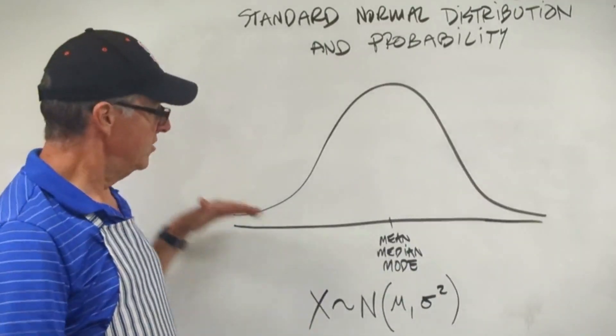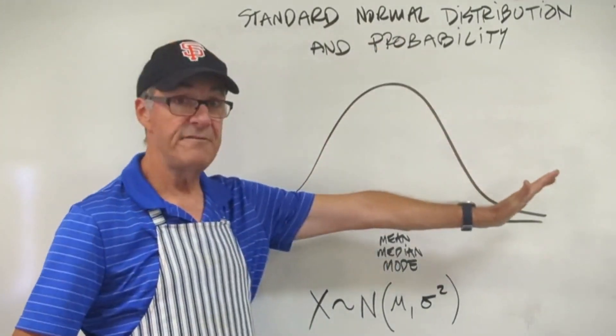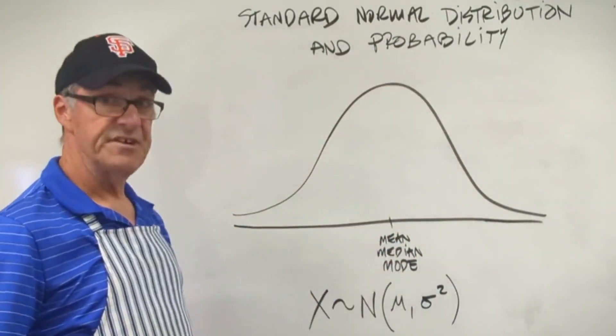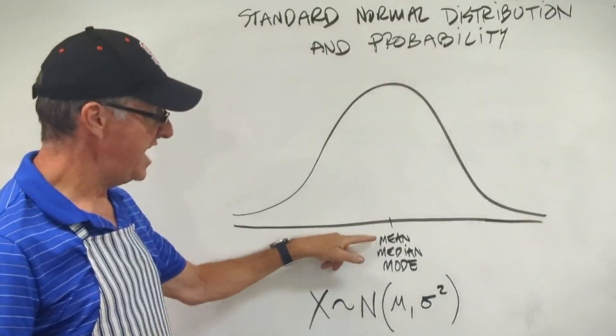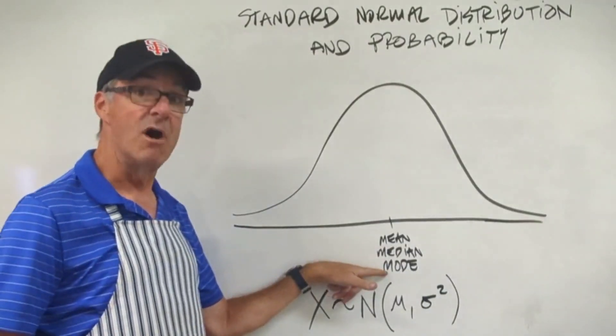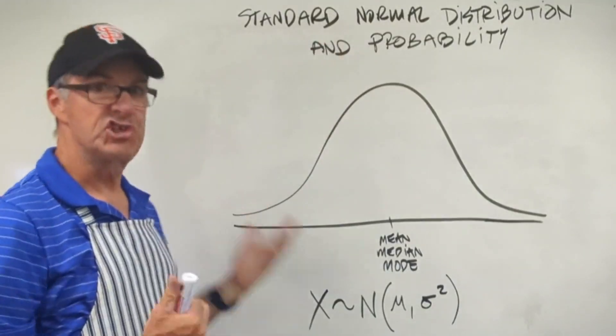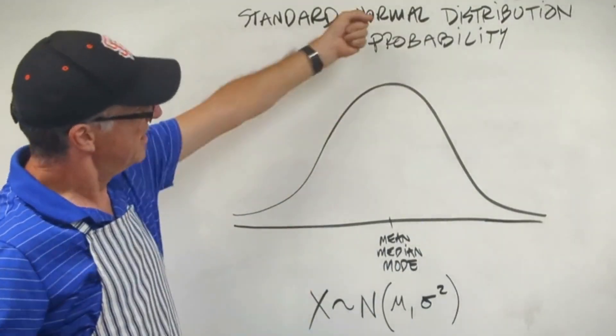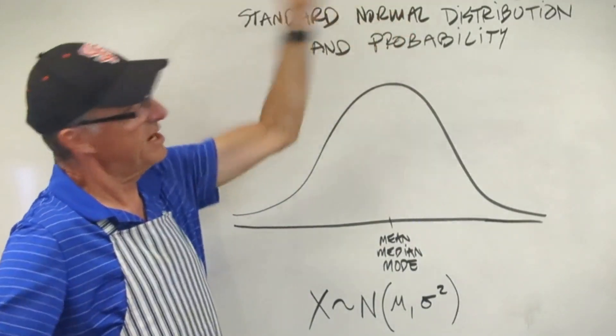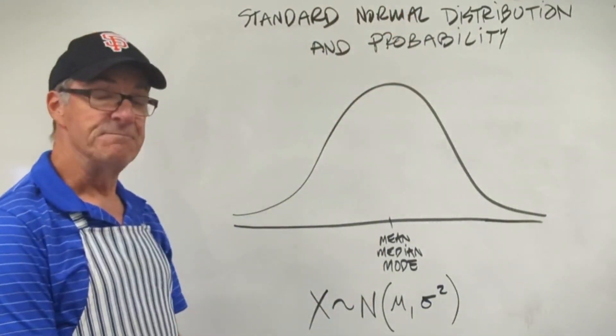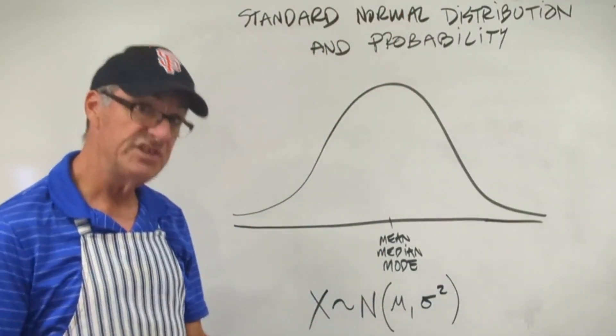All right, so here's how that looks. We have a roughly symmetrical graph with a peak around the central value, which for this is actually the mean, median, and mode. They're the same. So all of our data is up there. And this is the bell-shaped curve. It looks sort of like a Liberty Bell. There would be a handle here. You need to pick it up and ring it like that. So let's take a look at some notation for this.